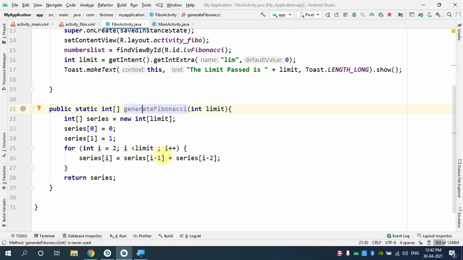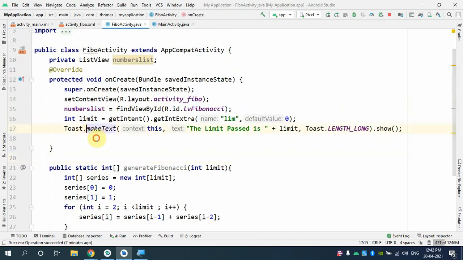I need not explain, I believe, but anyway, series of 2. The first time when you run, it is 2. Series of 2 is equal to series of 2 minus 1. What is 2 minus 1? 1. Series of 1 is this value. 2 minus 2 is 0, this value. So these two will get added, and it goes on like that for however many numbers you have given. I hope this is clear. Let me go to the next part. Let me go back to my code.